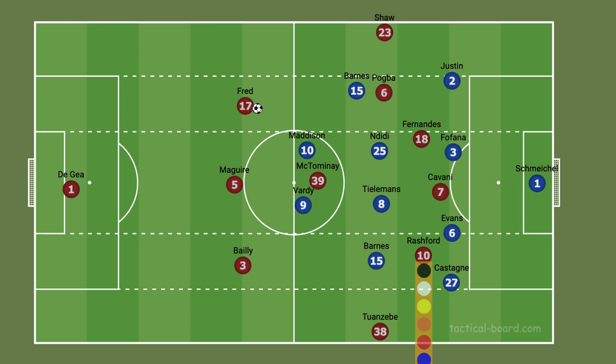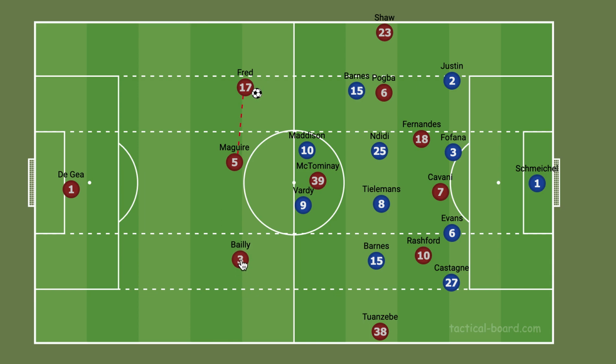Let's get right into it with the goal from Bruno Fernandes. So it started off with circulation in Manchester United's first line of play between their makeshift back three. Fred was dropping from his double pivot position in along the two center backs, so he was creating a back three. And Fred's position was actually a bit wider in the half space, which we will see what implications that had. It put Bailly more narrow in the half space.